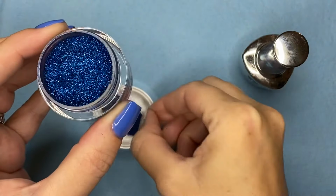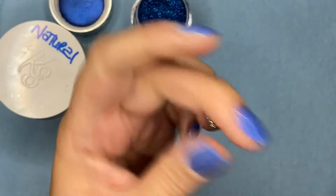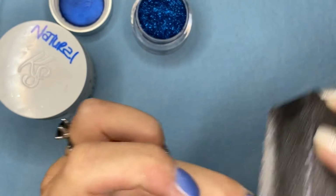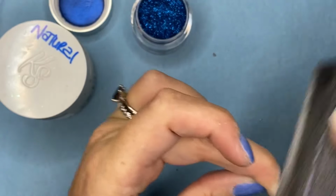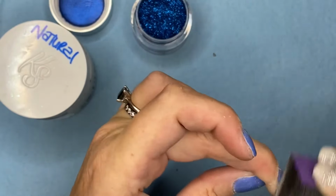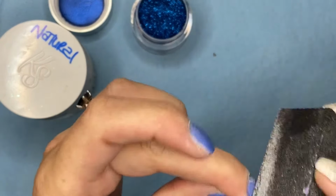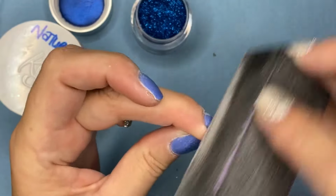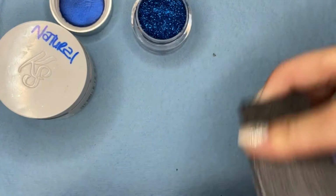So if you have a mani that you've been wearing for a few days or a week or so, and you don't want to redo your mani, but you kind of want something fresh and new, this is a great way to give your mani a little bit of a facelift for when you just don't feel like doing them, or if you want to just keep them on, gray your nails out, whatever it may be. So I'm going to go ahead and get my nails all buffed and ready to go, and I will be right back.